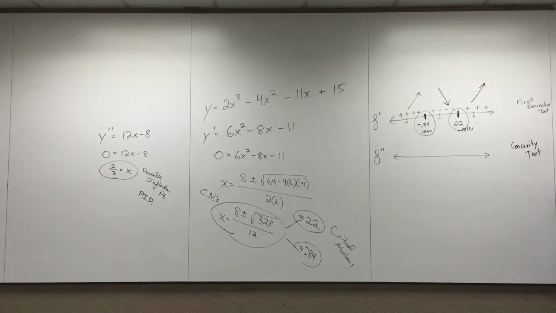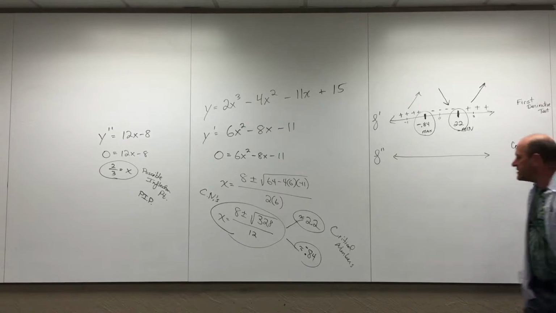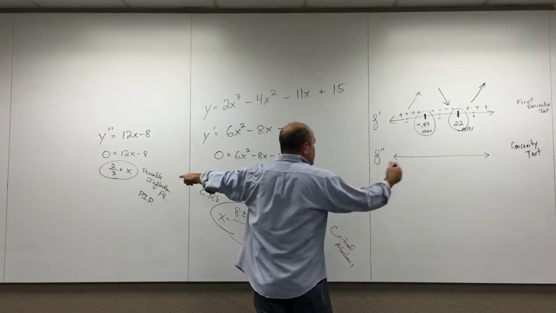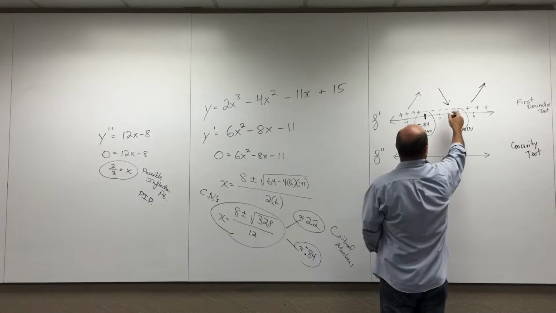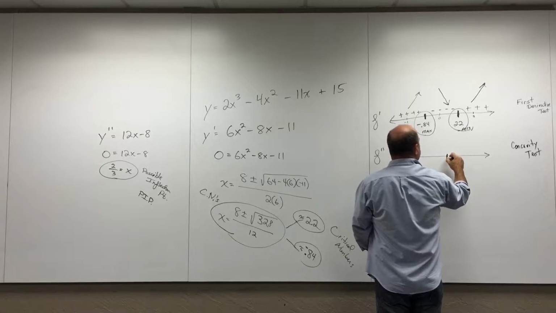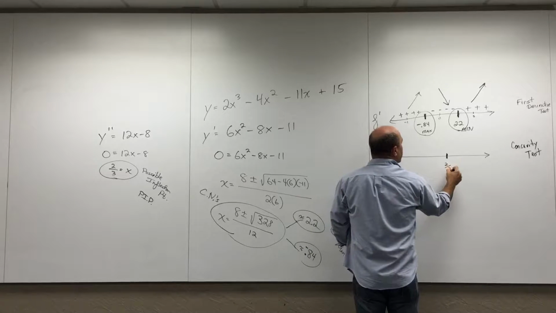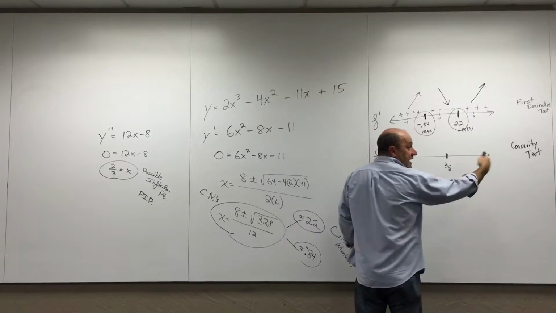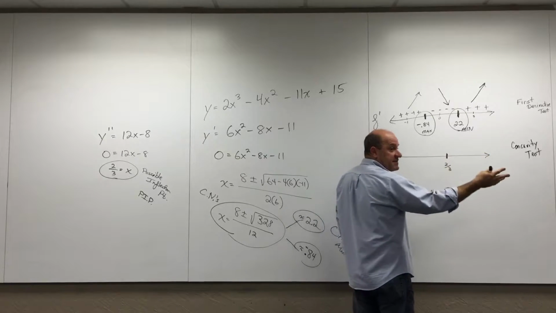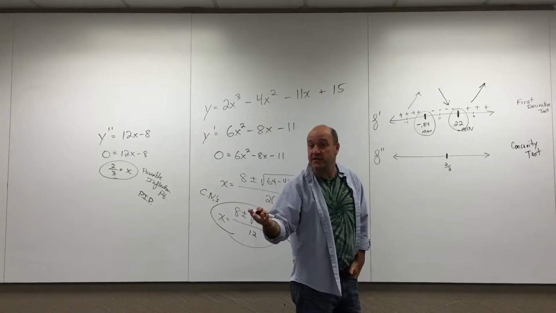So that's what we're doing now. All right, so here it's the same game though. I'm putting the 2/3 on that number line. By the way, I sort of try to line it up so 2/3 would roughly be here. That's my 2/3, lined up with that number line. Anyway, and then I try to pick something out there in that region, and I test to see if the second derivative is positive or negative.